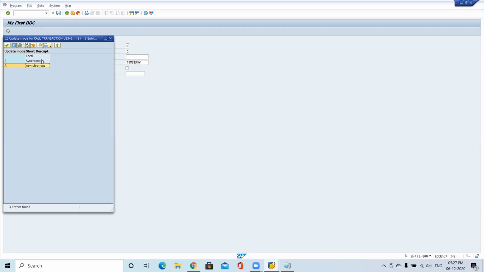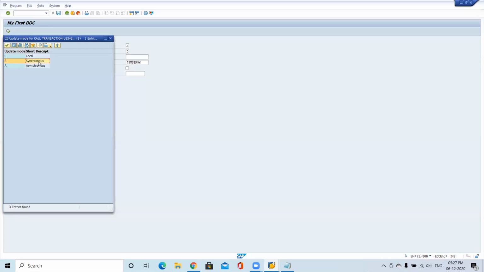So from a real time point of view, at the time of uploading the second record, if you select synchronous, it is waiting for the previous record. Once it is completed, then only it will process the second record. Suppose I am having a problem with the first record, so I am not able to create a material. Then if you are trying to create a second material, does it create, or does it throw an error, or does it not try to create the second material, in the case of synchronous?